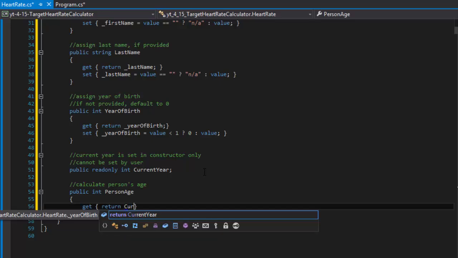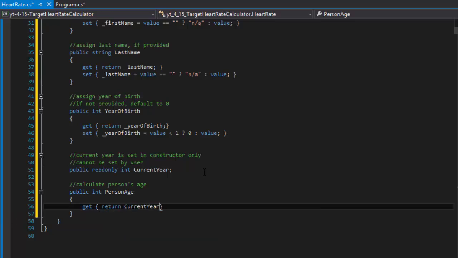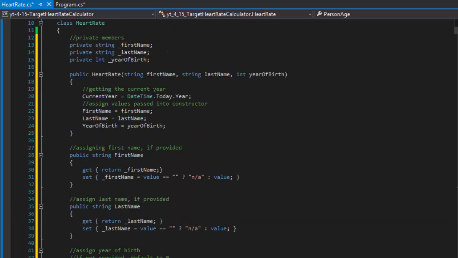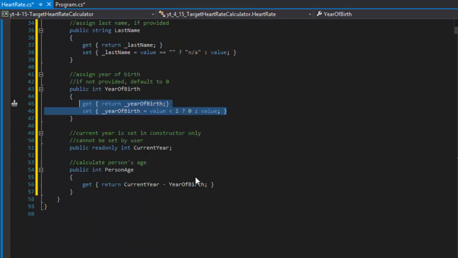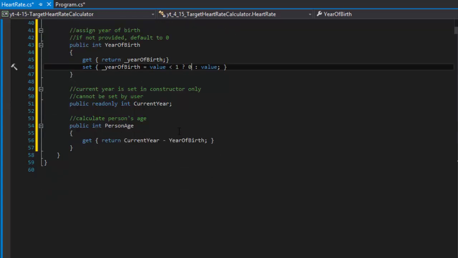Well, it is the current year, in our case 2015, minus whatever the person's year of birth is. So we will pass the year of birth property, not the private member year of birth, but the property, because in our property we already check what was actually supplied, and we will default it to 0 if nothing was supplied, or if an incorrect value was supplied. So that's why you want to use the properties in these calculations.